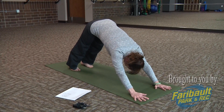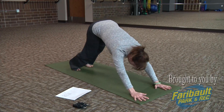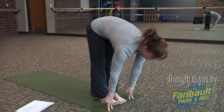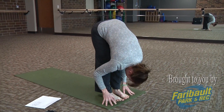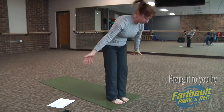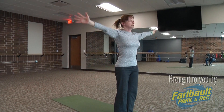Do one more full breath. Your inhale is going to step you back to the top of your mat to look out and create length. Your exhale is folding you forward — you should feel that weight moving towards your toes. Now pressing through your toes, inhale coming up, knees staying soft. Again, if you can, lift your head. Exhale, come to standing tall.